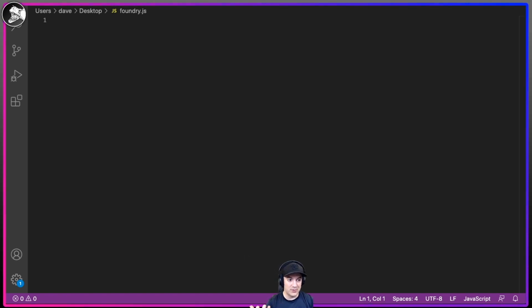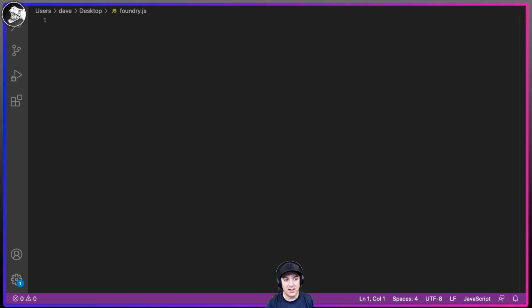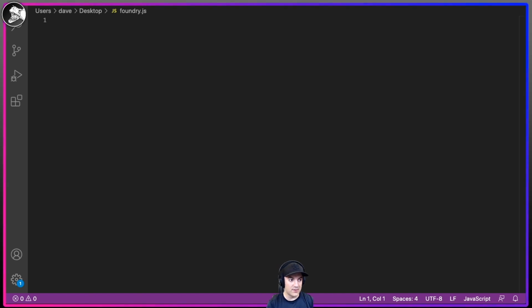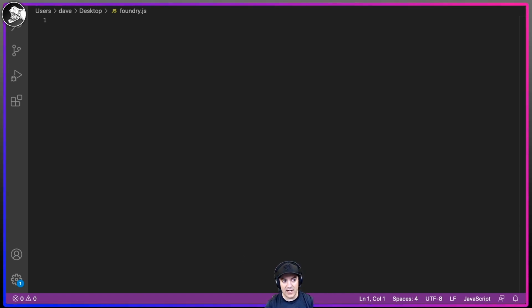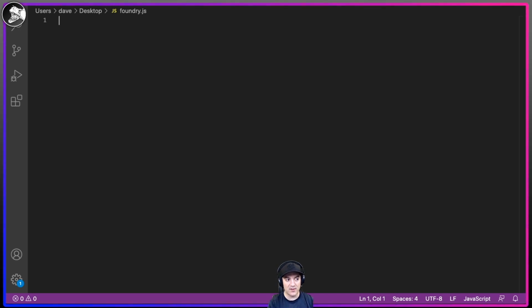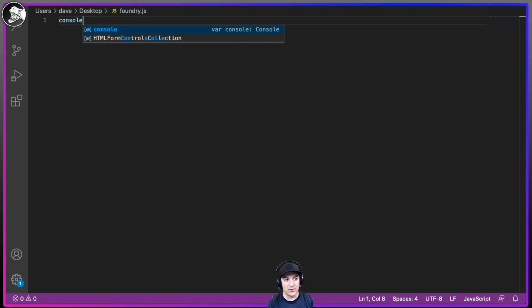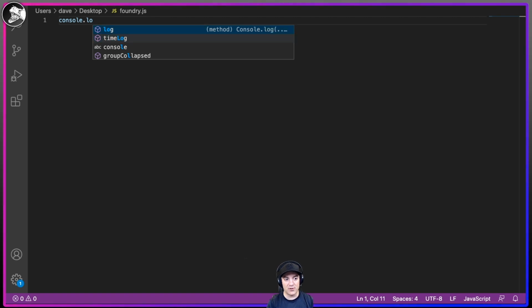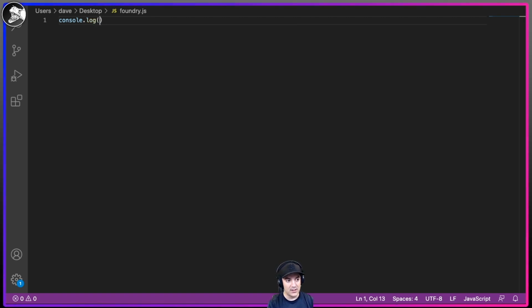Some people will use something like a text editor. I use this because it has nice little tools for doing a lot of quick stuff all over coding. So if I make a file and I name it .js, that makes it JavaScript and tells Visual Studio Code that it needs to highlight stuff like JavaScript. So I do that same console.log. See, normal JavaScript is even auto-completing here for me.